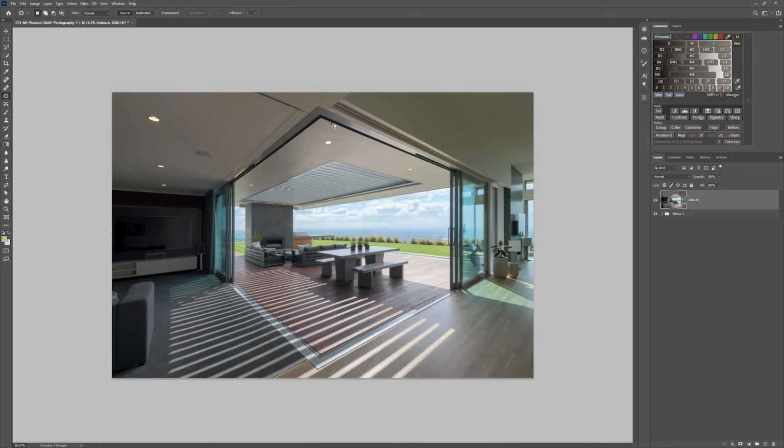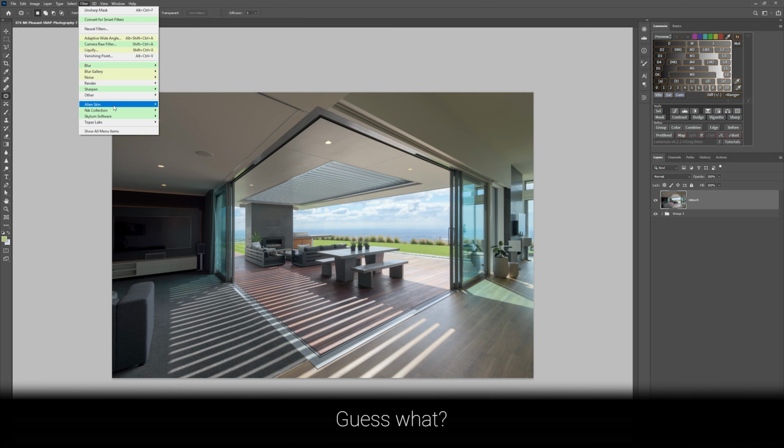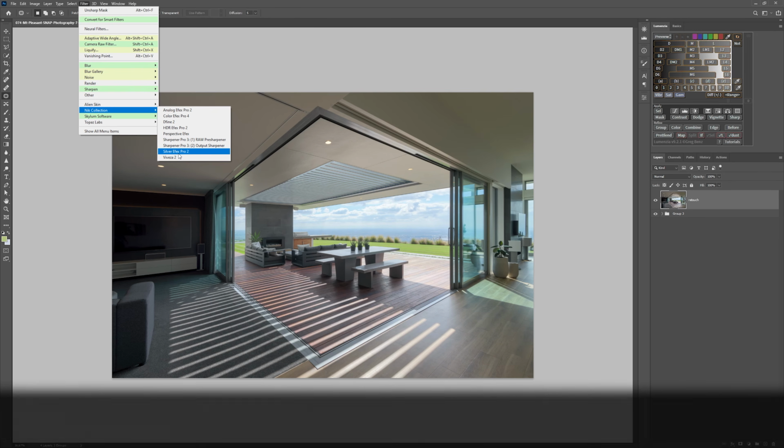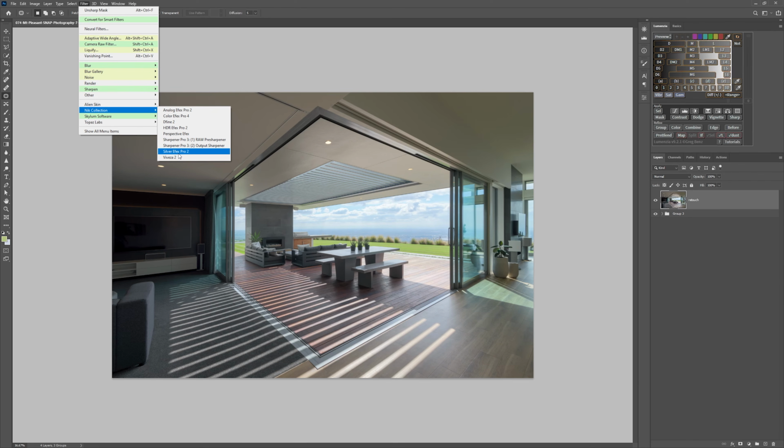But I'm going to show you something different today. We're going to take a look at Color Effects Pro. I've been using this tool set for years. It's phenomenal. So come down to Nik Collection. And in here, we've got some of my favorite plugins. One of them that we're not going to look at today, but Silver Effects Pro, if you're into black and white photography. This is the absolute daddy Mac of black and white photo editing. So I strongly recommend getting this because that comes with Silver Effects Pro.